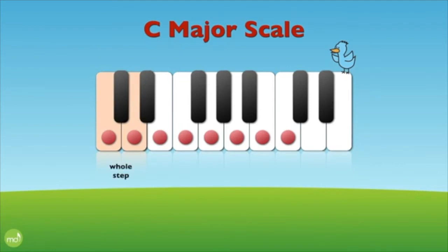Well, C to D is a whole tone. D to E is a whole tone. E to F is a semitone. F to G is a whole tone.